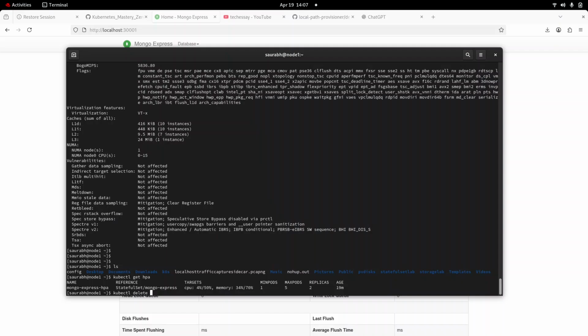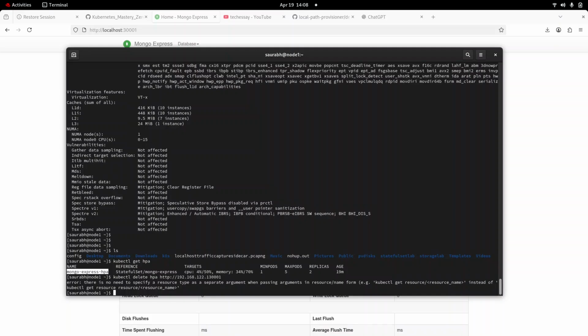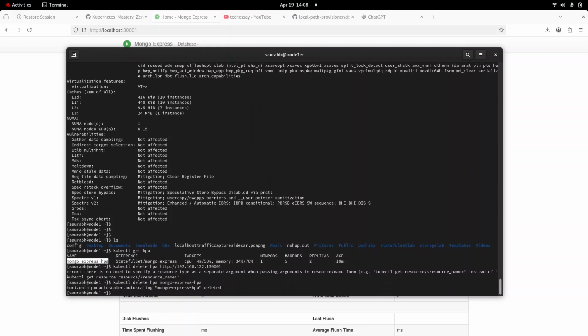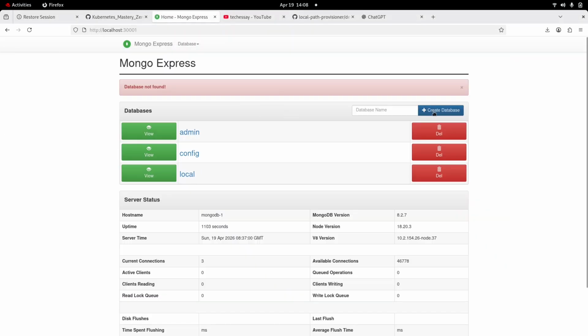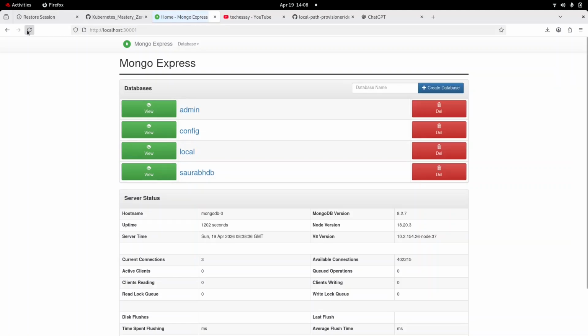kubectl delete HPA. I guess the reason is that we have not applied sticky sessions here. When we have 2 replicas behind the same UI, a request goes once to this DB and once to another database.